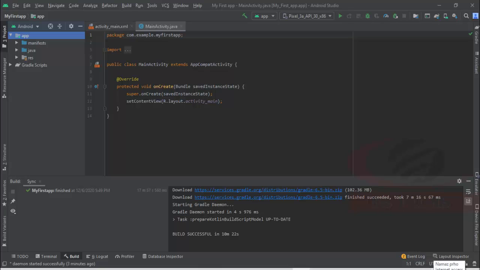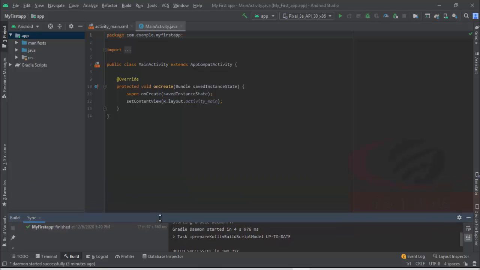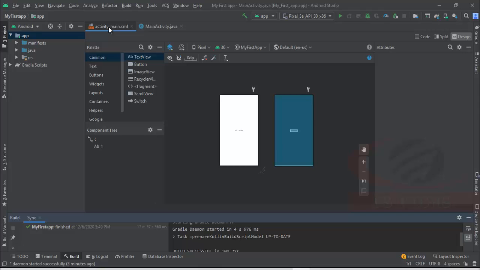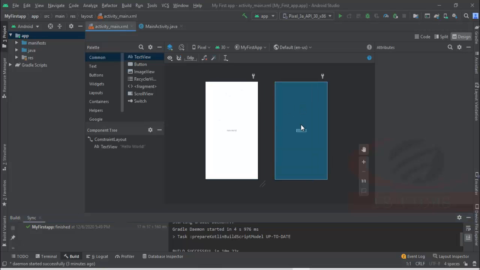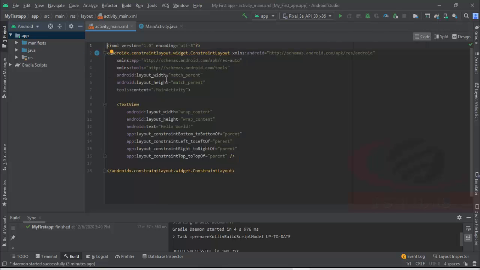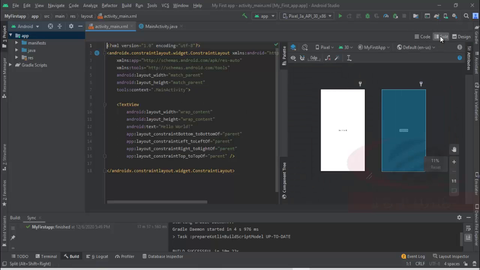And that's it. Your Android Studio has successfully installed on your system, and now you can see here your layout design editor code. That's your XML code where you can place your views, design your layout, and that's in a split window.